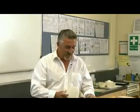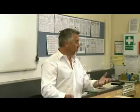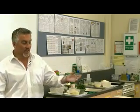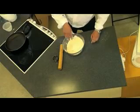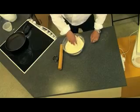Has anybody seen this stuff before? Yeast. Now this is instant yeast, or the powdered stuff. This yeast is by far and away the best. A, it doesn't stink out your fridge, it's not going to go out of date within 2 weeks, and it's easy to find in all supermarkets. This yeast goes in there first, just give it a quick little mix.